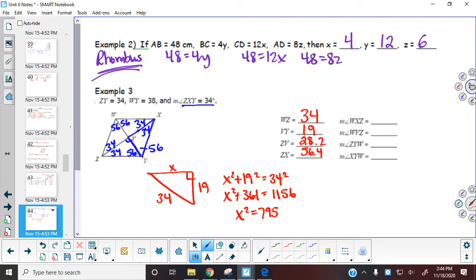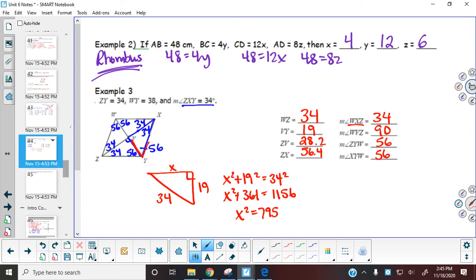So to begin with, WXZ. WXZ is just that corner there, that part of the corner there at X. It's not the whole thing. So therefore, that's 34. WVZ is the angle here in the middle. All of those angles in the middle are 90. Z, Y, W. So Z, Y, W. That's the angle 56 there in the corner. And last but not least, X, Y, W. So X, Y, W is going to be 56 also.